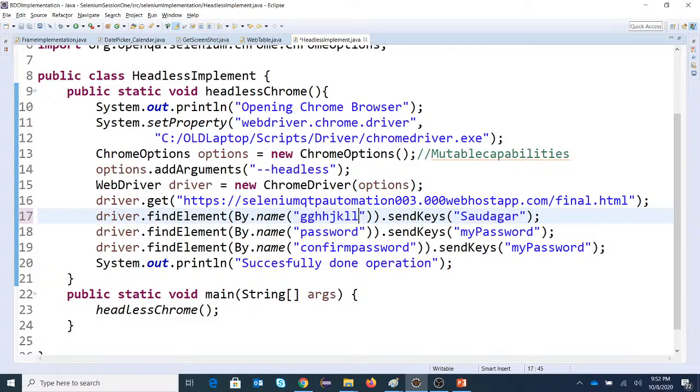Now anyone wants to answer what happened? Do you think these scripts will execute? And if it will execute, do you think it will execute the complete code, or will it throw any exception? Or will it not throw any exception and say yes, completed the execution? So multiple options. What do you think?